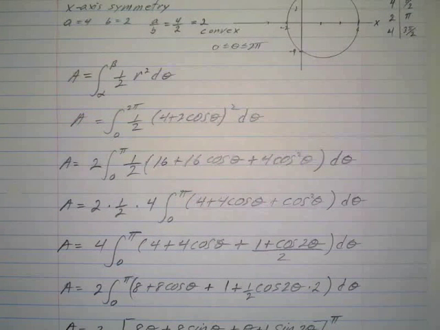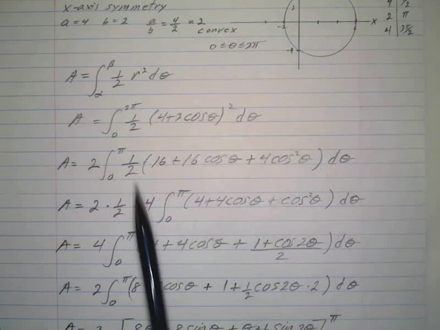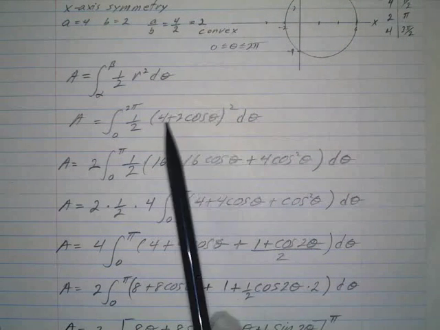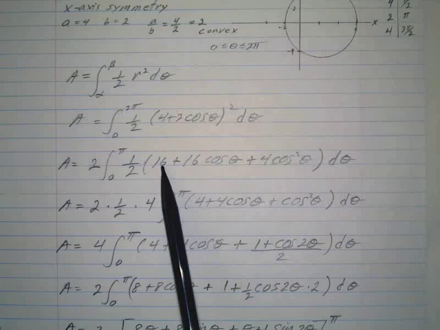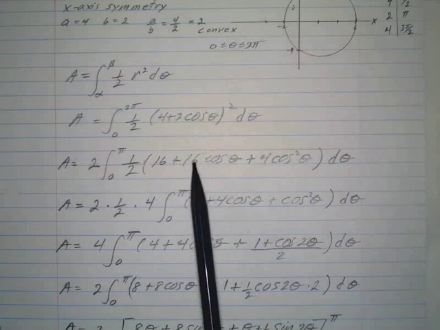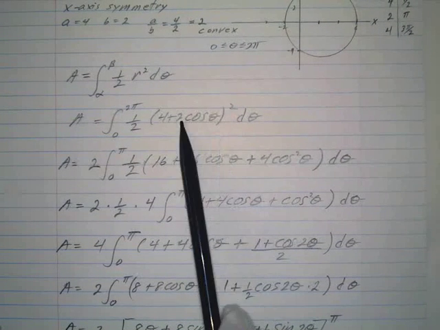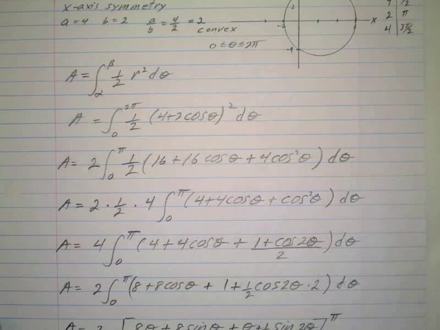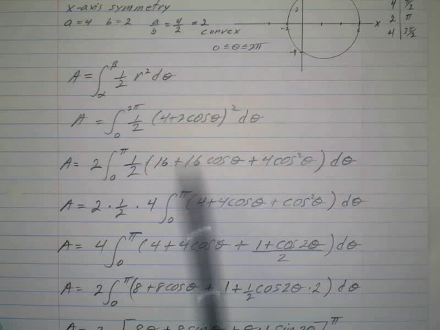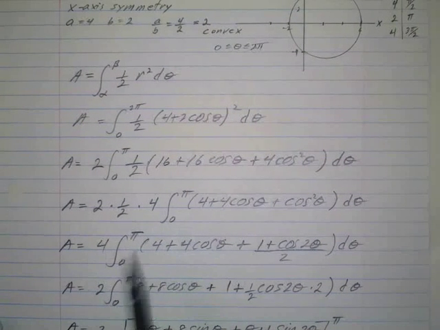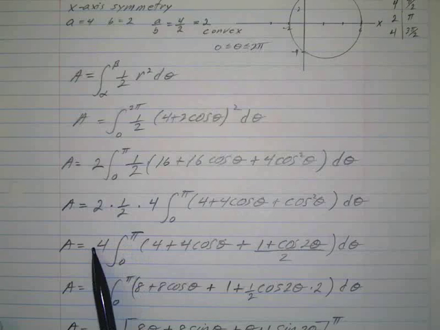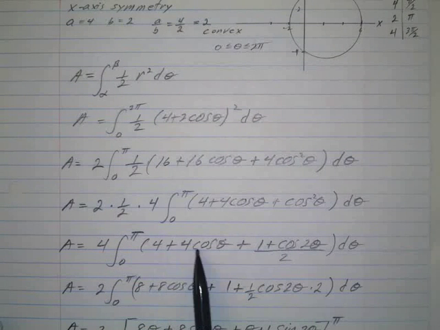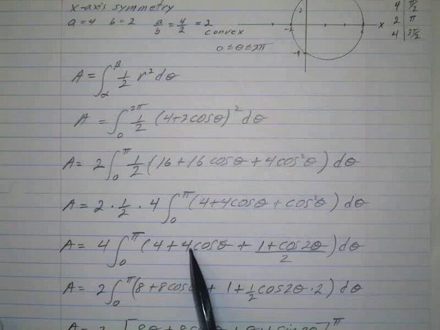So I can take this 1/2 out. It's a little less numbers to deal with. So I brought the 1/2 out and put it in front. And then when I squared this out, using just a binomial squared, I got 16. 4 times 2 is 8, 2 times that is 16 cosine, and then 2 squared is 4 cosine squared of theta, all d theta. And I could take a 4 out of here, so I took a 4 out. So 2 over 2 cancels. I just had 4 times the integral from 0 to pi of 4 plus 4 cosine of theta.